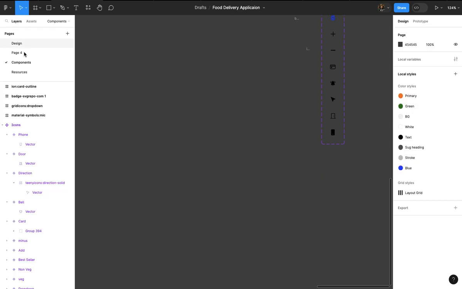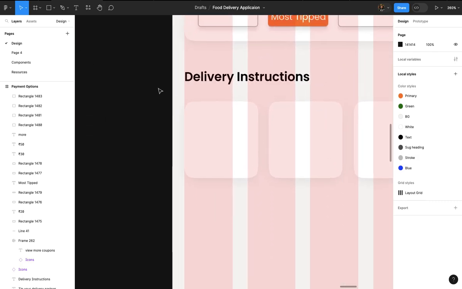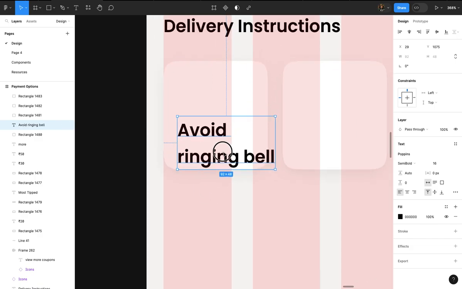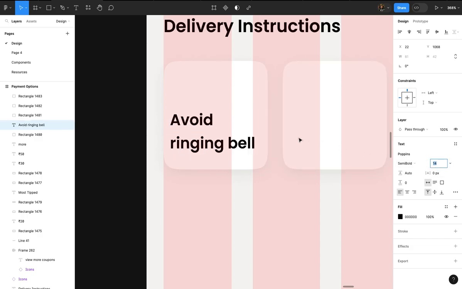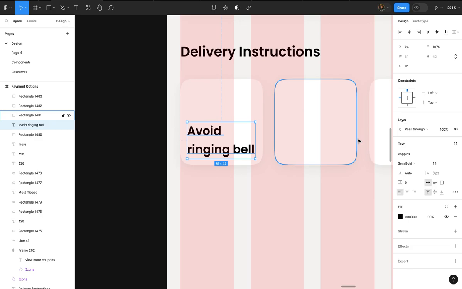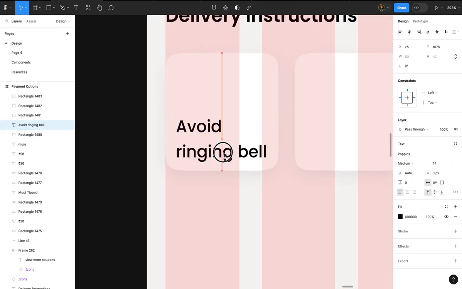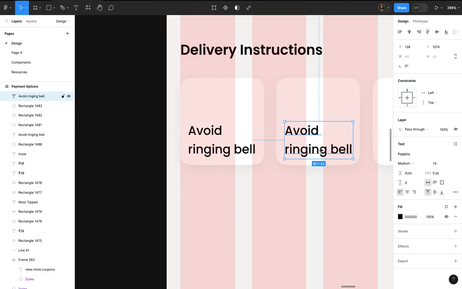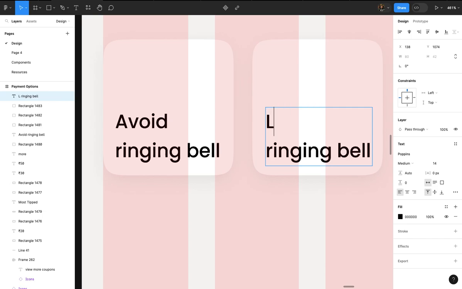Let's go to layers, design, delivery instructions, avoid ringing bell, change this to 14. Great. Medium. Leave at the door.